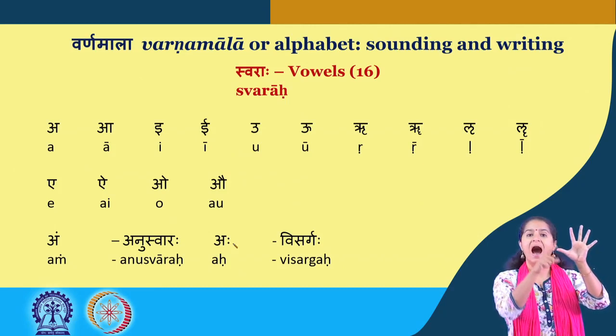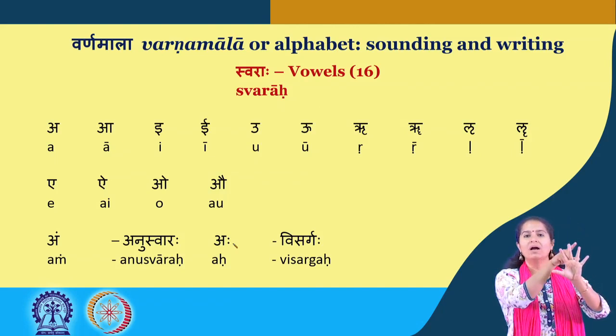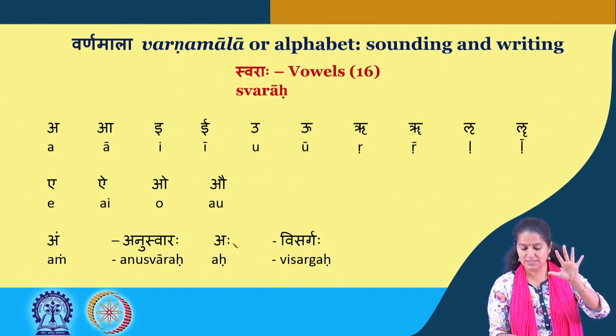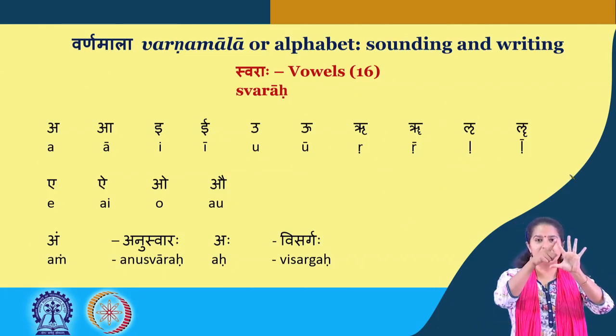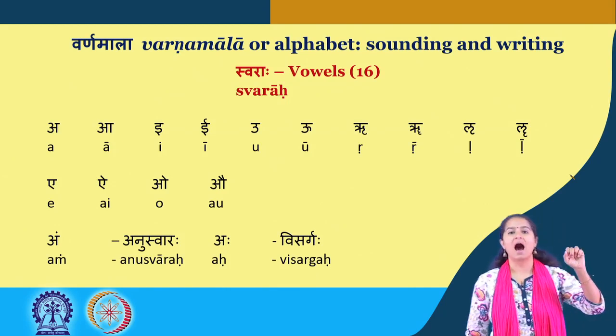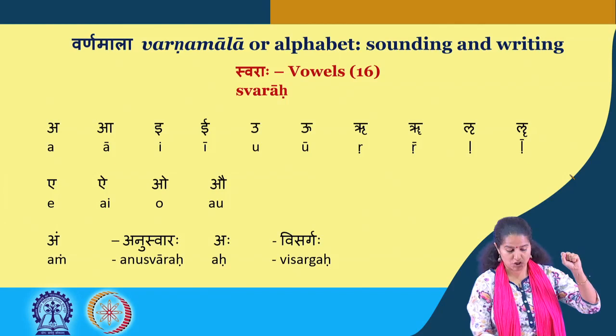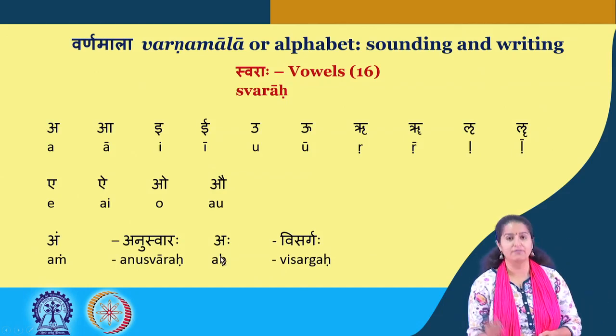So we have a, i, u, r, l. So the 5 basic consonants that we saw there come into the 5 fingers, and then you do from A to E. So we get A, then I, A to U gets O, slow motion Au, and then to indicate the dot, as you can see. So many of you won't have understood why I do this, but that's to indicate the dot, and aha, 2 dots that are beside it for the visarga.